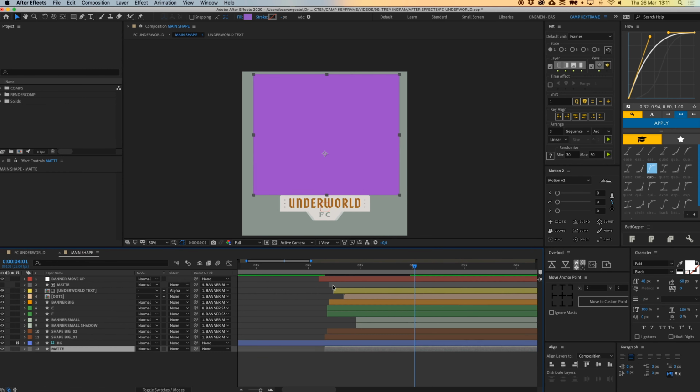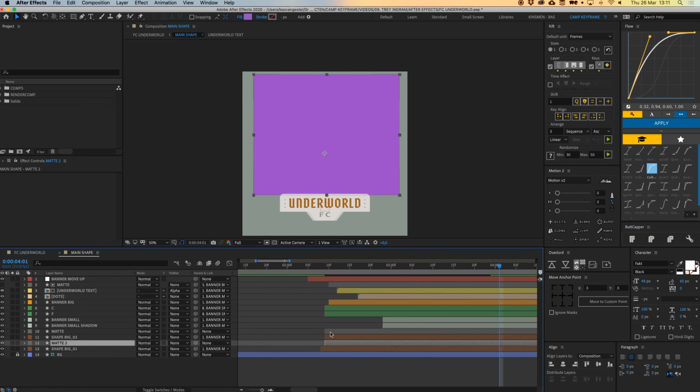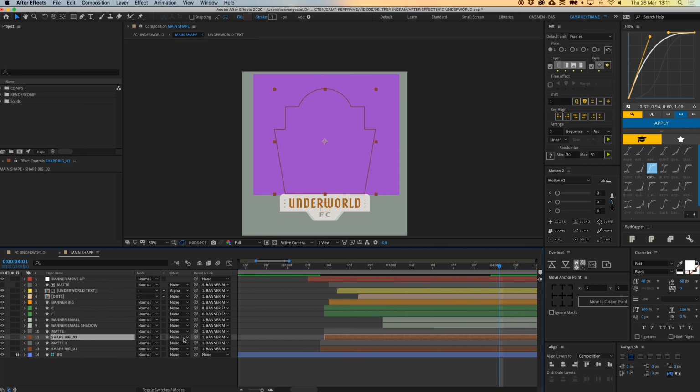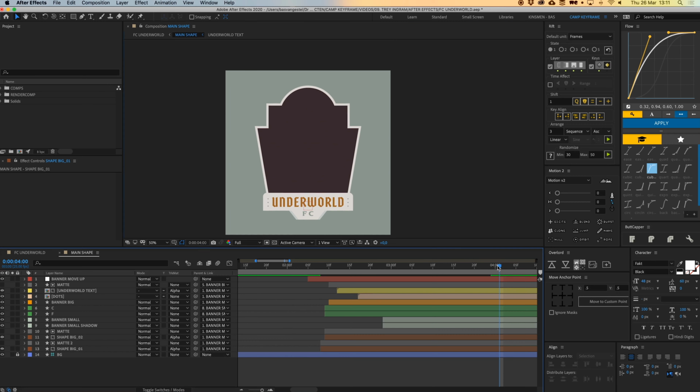And I'm going to place that on top of this shape here and on top of this shape as well. Parent them to our main null object, our banner move up. So then we can do the same thing as before. Select this layer and go to track matte, alpha matte, and here as well. So now it's only visible within that purple shape we just saw.